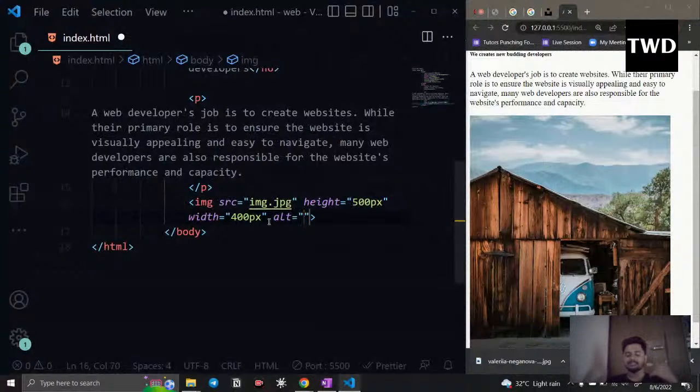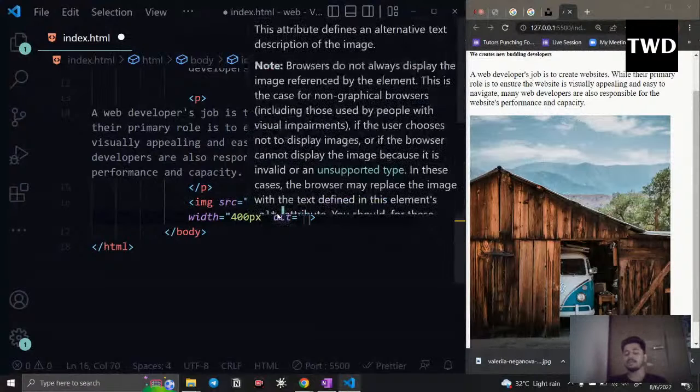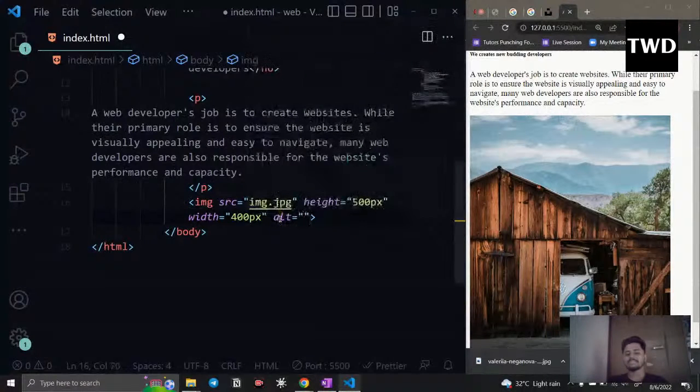In that case, for example, in the development stage, if the user's browser is broken, or the user's browser has low internet connectivity, in some cases this picture will not render properly. This alt is nothing but alternative. This alternative is a text description that gives information about the image. For example, consider this is my garage, or consider this is my office. I'm going to say this is my office.